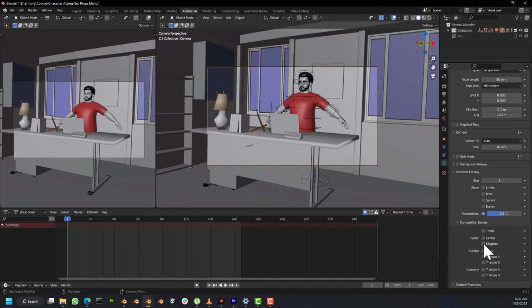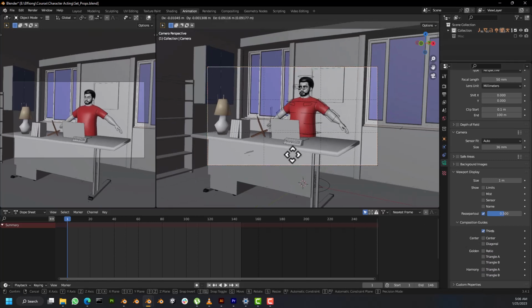Let's say you're shooting a mountain scene, you would want to use diagonal, so you actually get that perspective. There's ratio, there's triangle. I do not know how to use most of these, so I usually stick to thirds. So this is not good compositing.